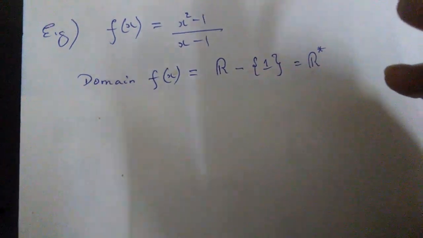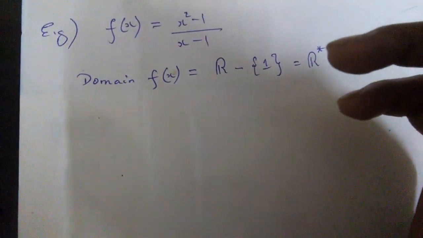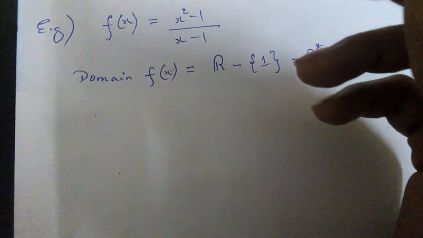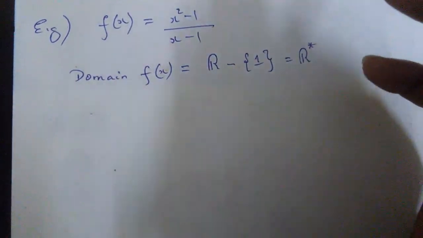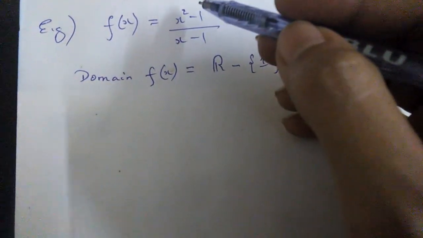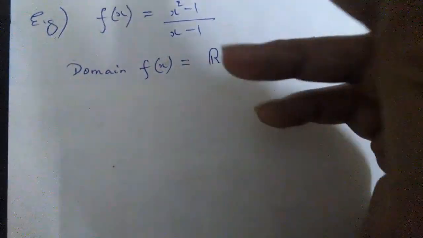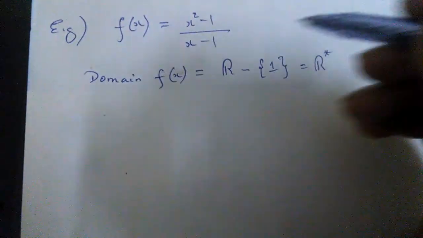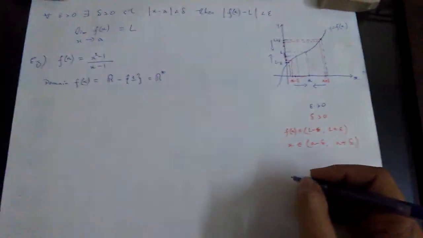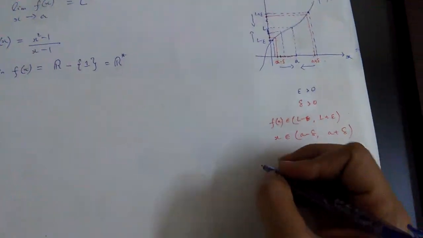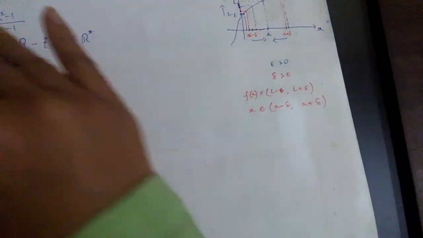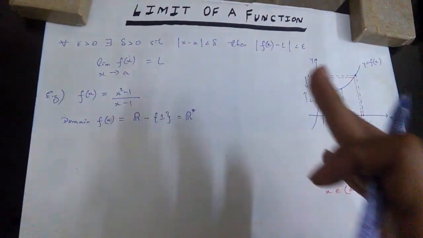So there are two ways to understand. First of all, the very short method of obtaining the limit of the function f of x when x is approaching towards 1 is nothing but a calculus approach. We just try to simplify this function, and then we substitute x equals 1 there, the point where it is converging towards. In this way we are going to find our limit value. So this is what you call a simple calculus approach. After that we will try to understand the same question through a manual approach.